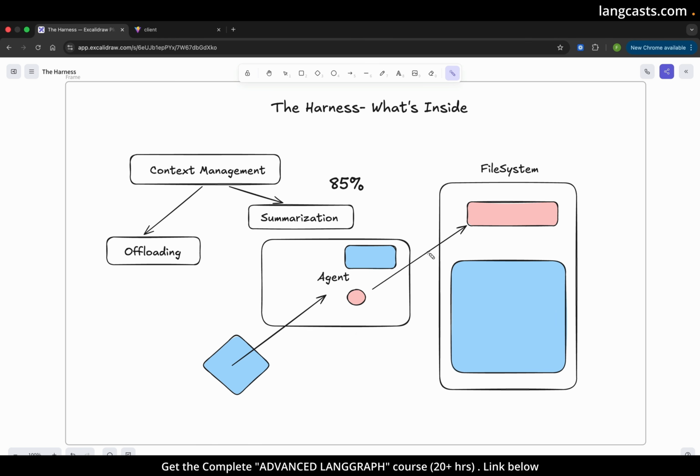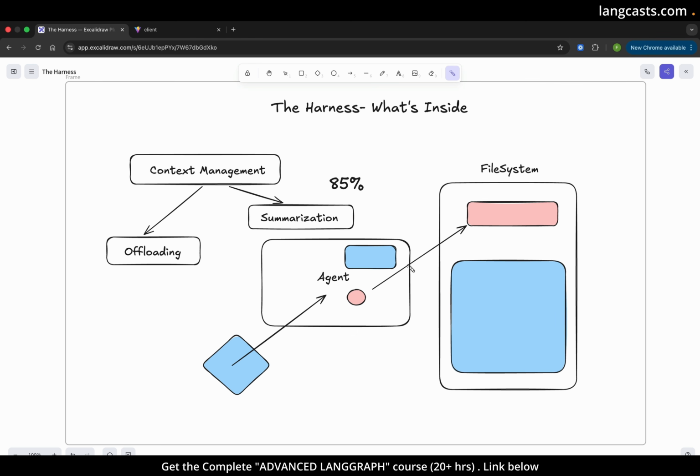Large tool outputs get stored as files. The agent can read them later. An old conversation history gets compressed into a summary, and the agent can always search the original through the file system. Awesome. This is arguably the most critical piece of the harness. Without it, long-running agents will simply crash. They can't run for long without this system, because this is the system that manages all the tasks done so far and all the information gathered in the limited context window. This is what manages everything.